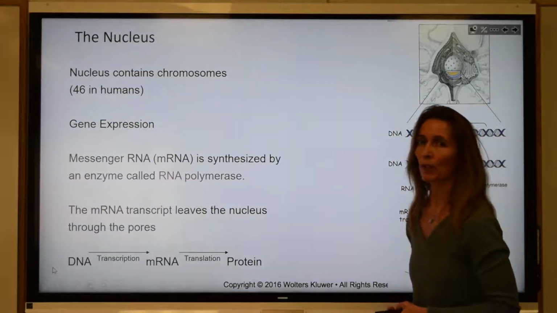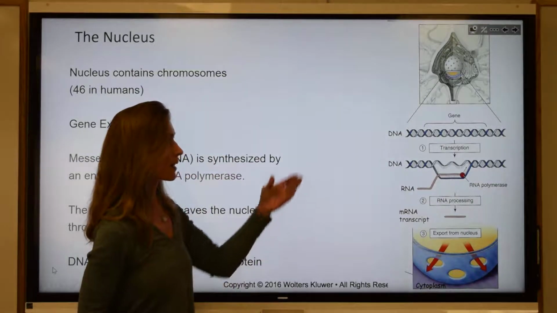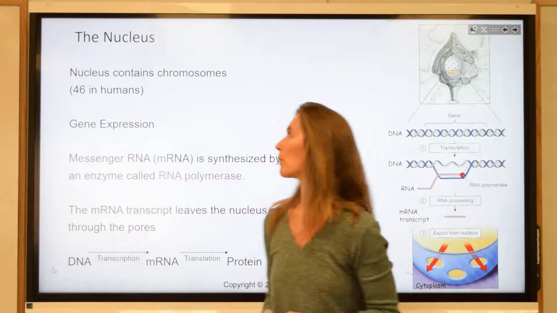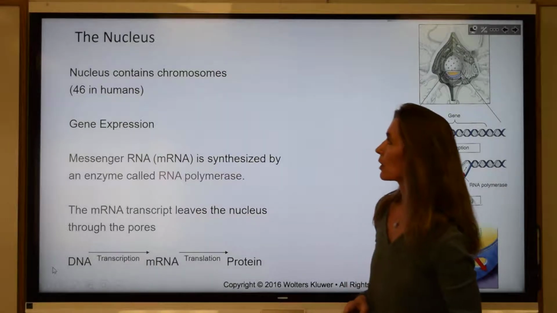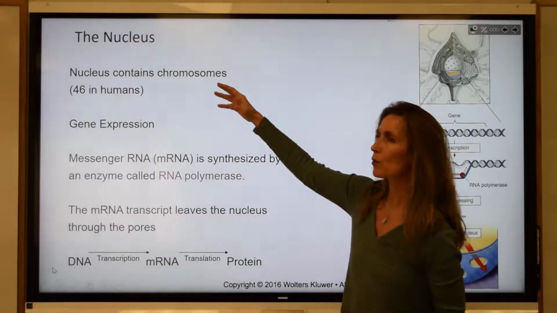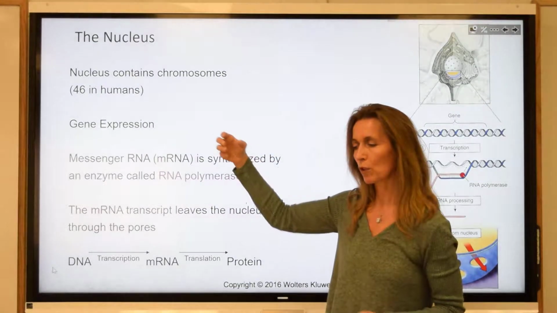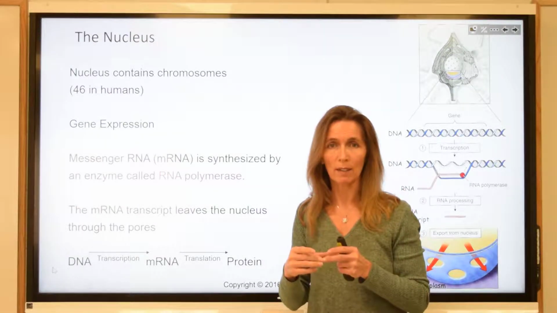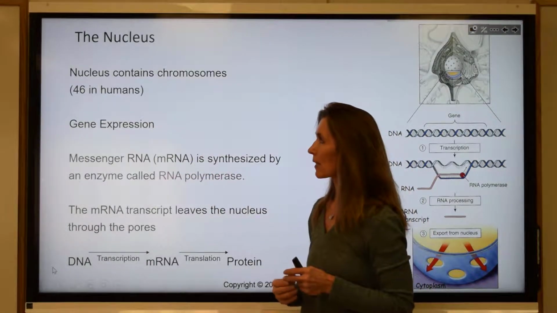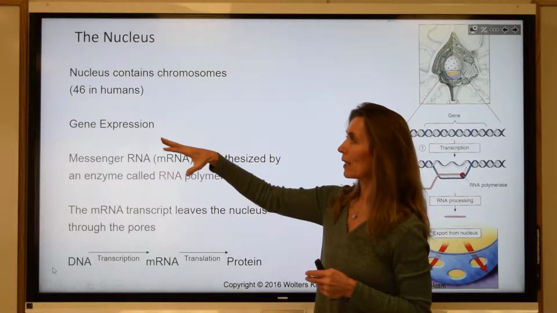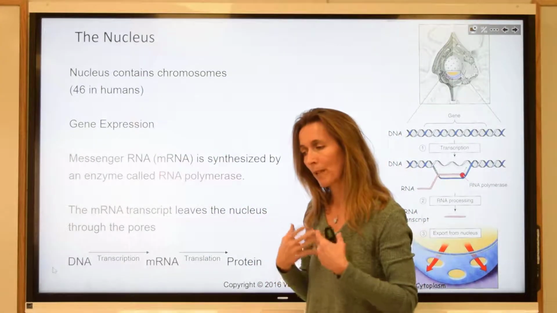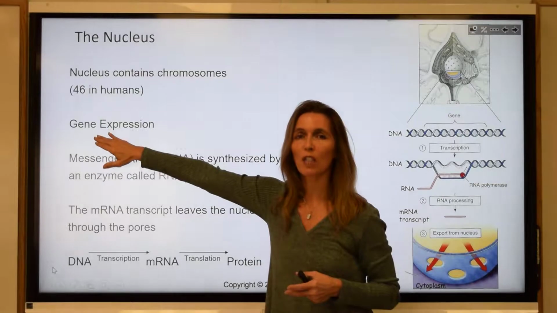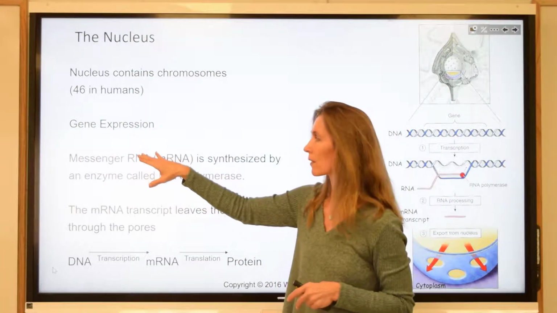So another organelle within neurons, and that most cells have, is the nucleus. The nucleus contains the genetic material in the form of DNA, deoxyribonucleic acid. And it consists of chromosomes, and those chromosomes contain genes. And each gene can synthesize certain proteins. Humans have 46 chromosomes, and when a certain protein is made or transcribed from the chromosomes, we call this gene expression. So this takes place within the nucleus.